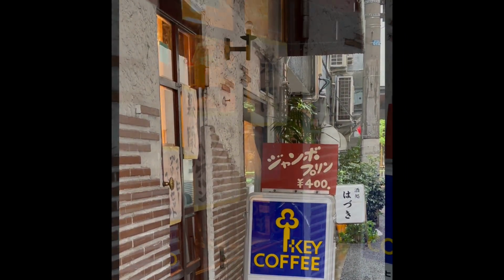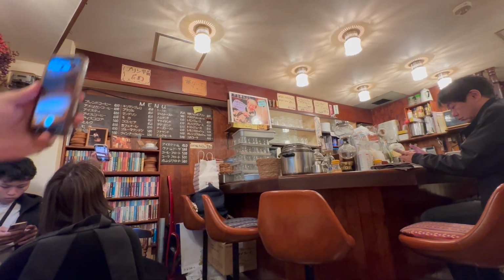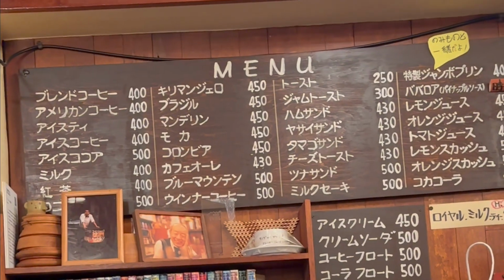I don't know if it was the weather, but the cafe felt straight out of a Miyazaki movie. The warm glow from within seemed like a place where you could get some respite from the chilly weather outside. The cafe is small and quiet, which can be a little awkward, and he has some regulars that are very protective of him.